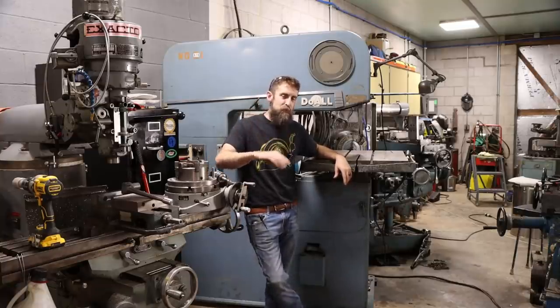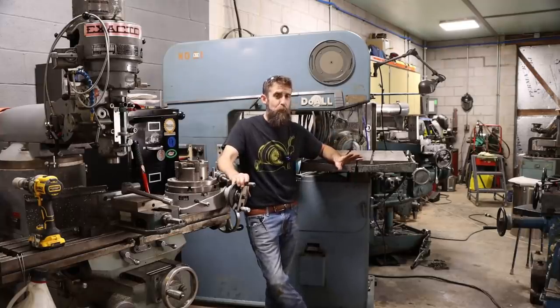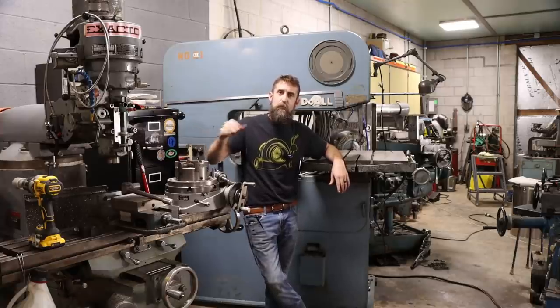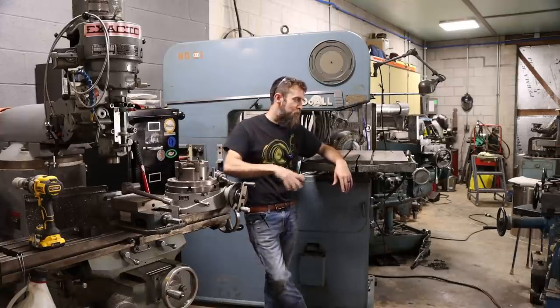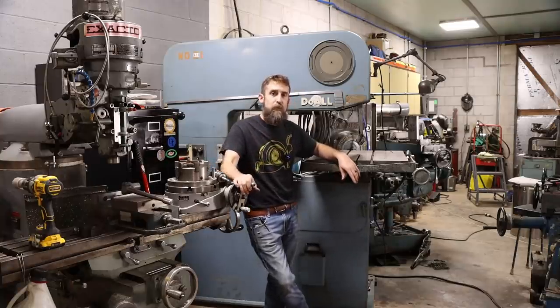Now, all my parts are sent off to be ground for the DoALL milling machine, so we should get those back before too awful long, and that will mean that this milling machine here, the old Bridgeport clone, will be out of here, and I'll get a lot more room over in this area. And I'm excited to get that DoALL milling machine done as well.